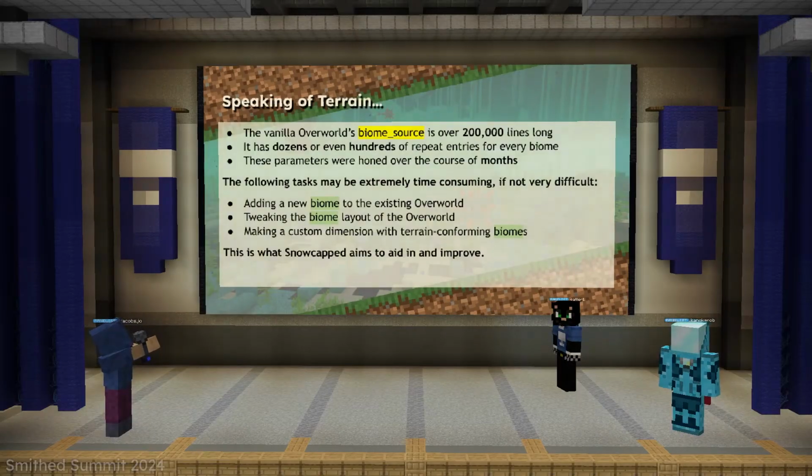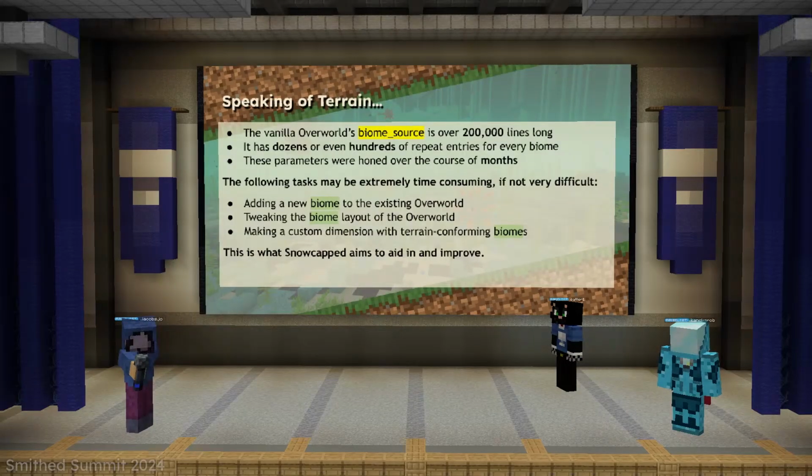And as you can see, the vanilla file takes 200,000 lines to do that. Obviously, nobody will want to edit that manually, not even with a search generator. That's completely impossible. So if you want to add a biome to the overworld, just manually impossible. Or if you want to tweak how they generate, impossible.